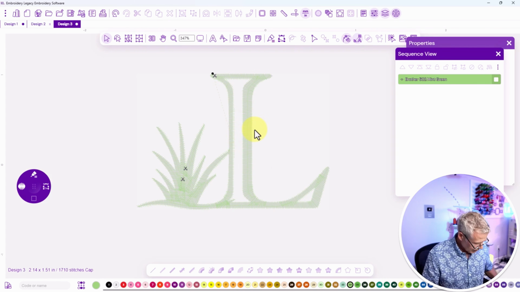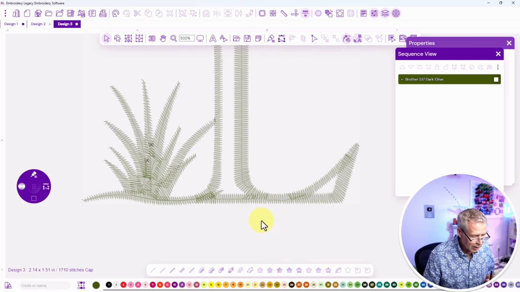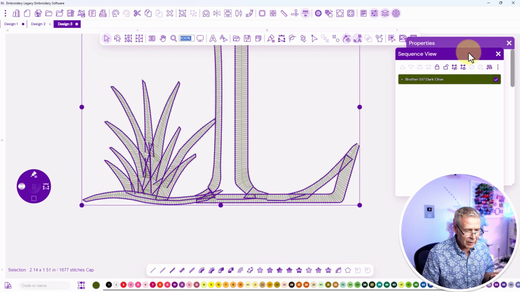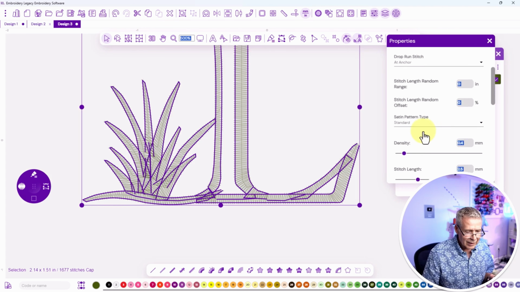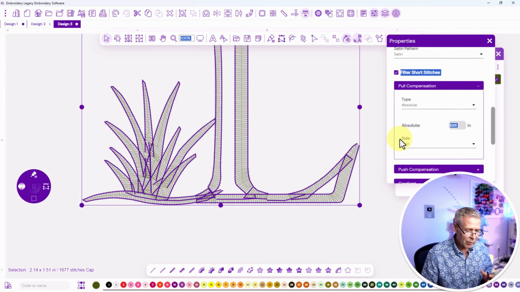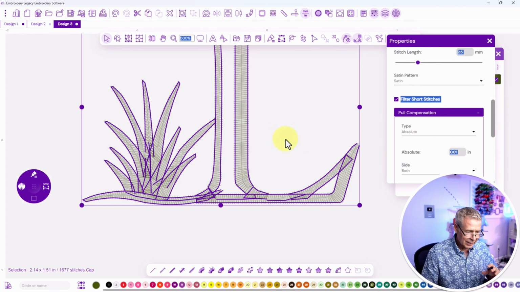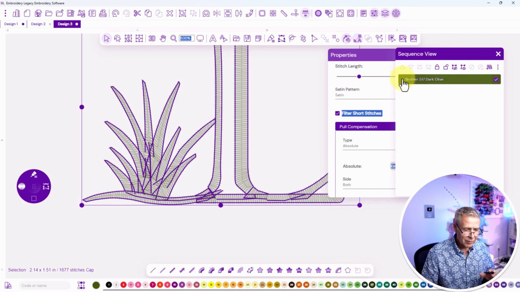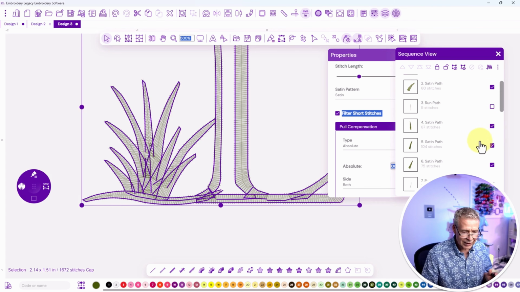And then I'm going to grab all those objects. Let's make that a darker green just so that you can really see kind of what I've done here. So there's all my objects. Now, at this point, all I have to do is go to my properties, and if I'm going to add anything, because I know this is going to go on a finished hat, as far as my commands are concerned for my underlay, I just want to have a little bit of zigzag underlay in there.